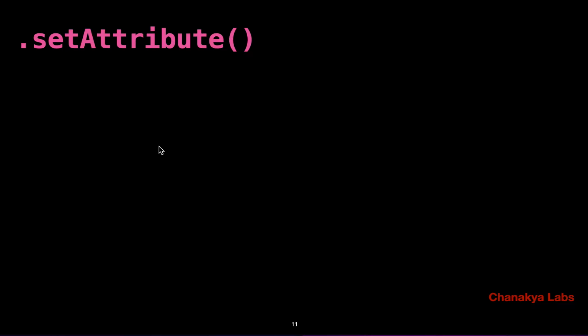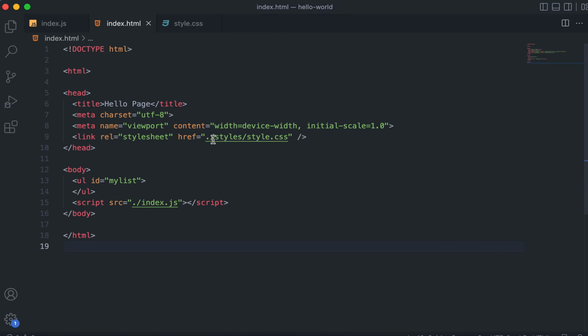Yeah, so in the last video, we saw how to create HTML elements in the DOM dynamically. But those elements which were created did not have any attributes. In this video, we are going to see a method called setAttribute, using which we can add custom or whatever attributes we want in that element, or for that matter in any element. Okay, so let's continue from the example we had earlier.